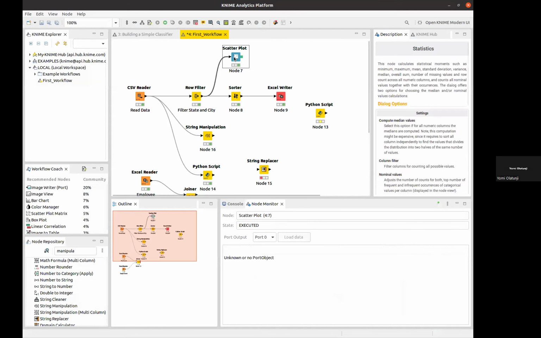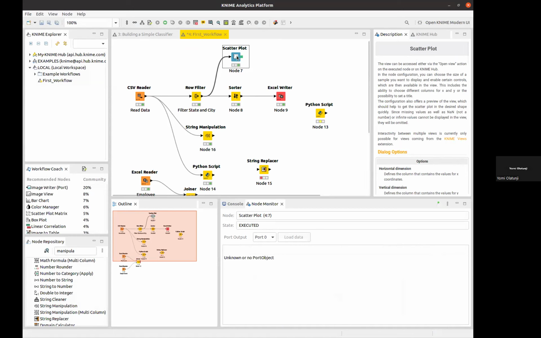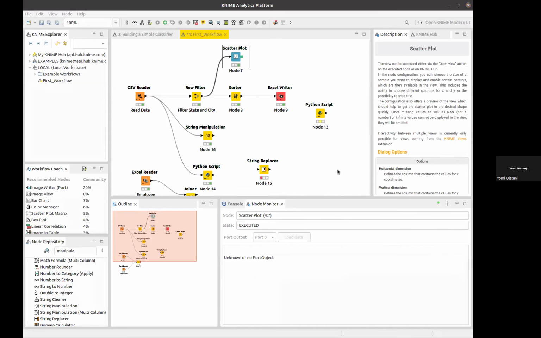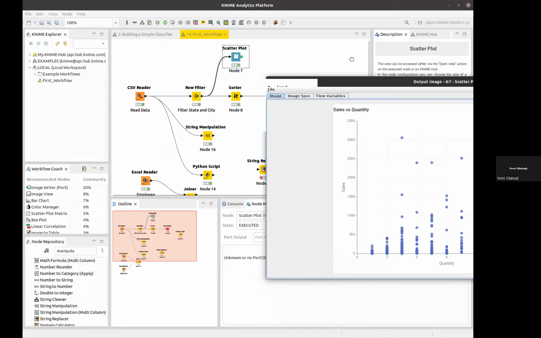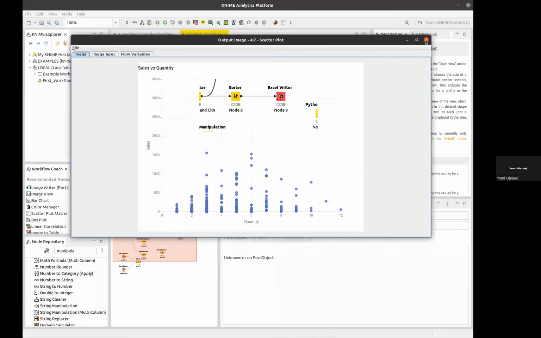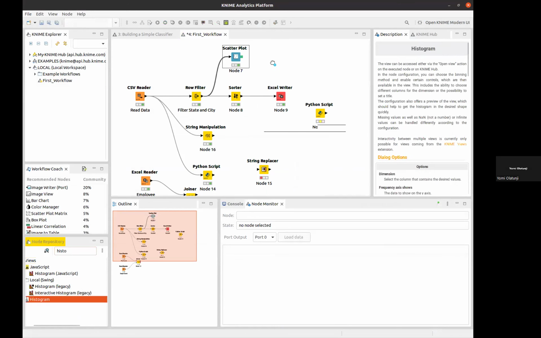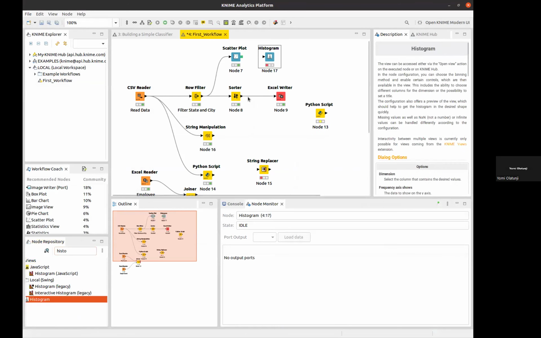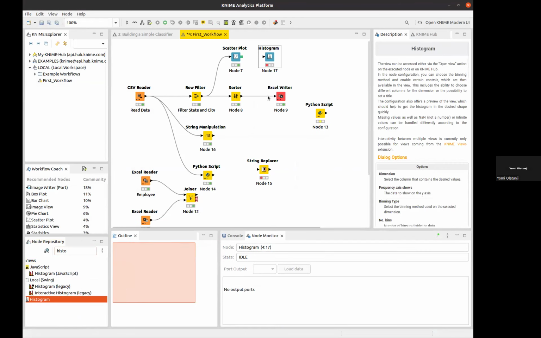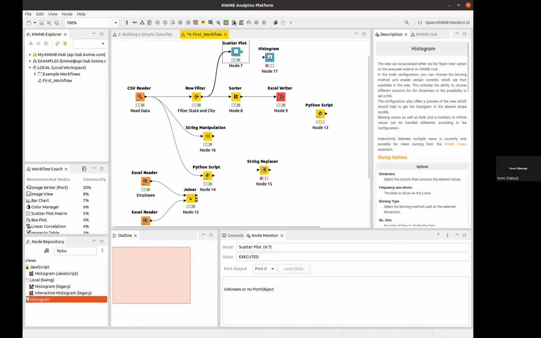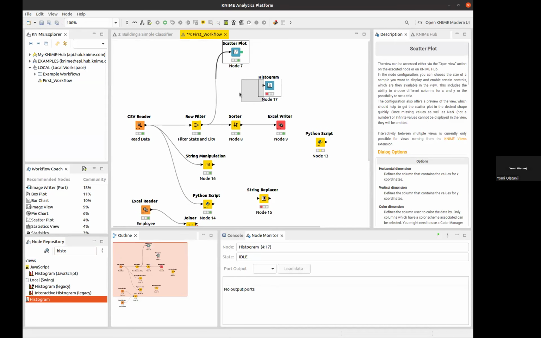Last week we talked about plot. I guess we don't have a problem with plotting. You can always play around with the plot nodes. If you want a histogram, you can also grab a histogram from here. So next week, I'm going to talk about how we can clean our node, so it doesn't get too messy.